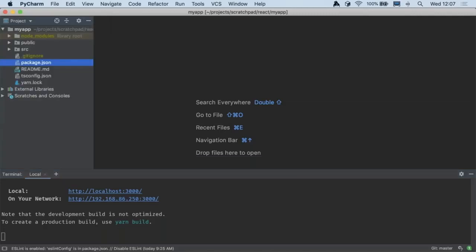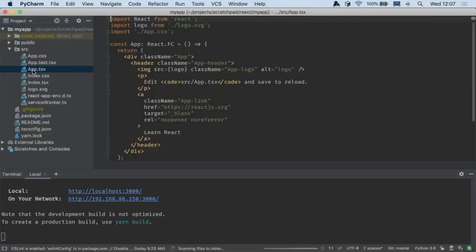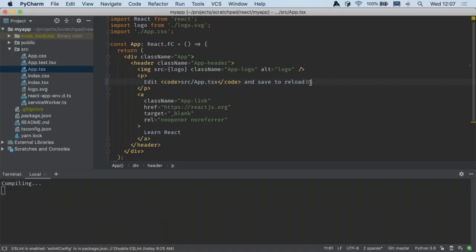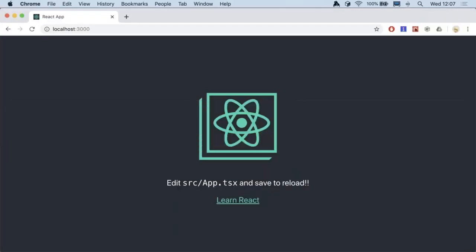I'll turn this back on. I'll turn it off later. I can open up a file and make a change and say something like reload. And down at the bottom, it'll recompile the changes and automatically tell the browser to reload. This is a pretty common part of modern web front-end development to make the DX, the development experience, a lot better.